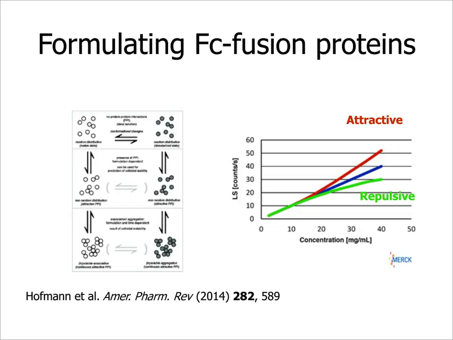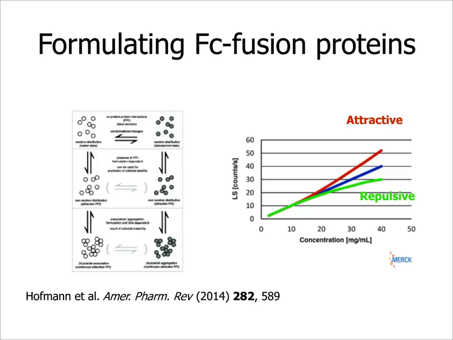So I mentioned earlier on about the second virial coefficient. Well, what is that and how does it work? The idea is that at low concentrations of protein, the signal that you get from light scattering is proportional to the concentration multiplied by the size. And that's great, but that only applies if you have a monodisperse, a random dispersion of molecules in solution. If you have a non-random distribution, then that starts to break down.